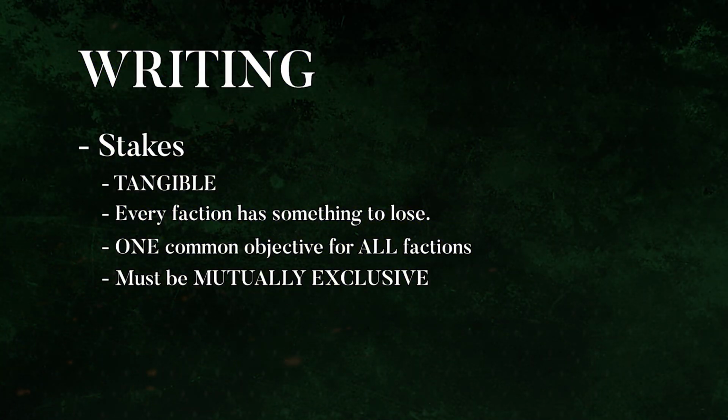Each faction has something tangible to lose if they do not participate in the campaign. The Imperium could lose a world, Chaos could lose the favor of the Dark Gods, the Eldar could lose a large number of Spirit Stones, and so on. Decide on one common objective for each faction or alliance, and have the others fight for control over it. Make sure these things are tangible, so that everyone has a clear picture of what it is they're fighting for, and when they achieve it.